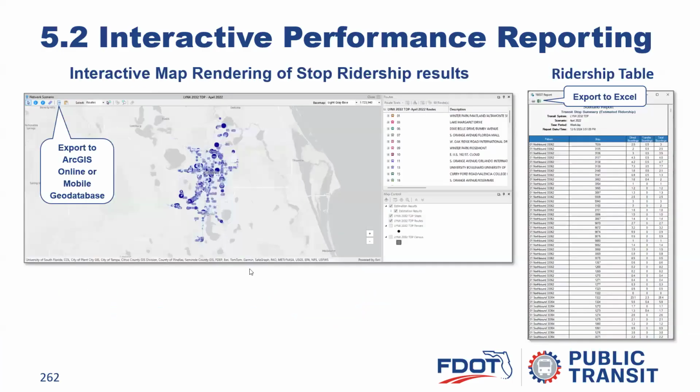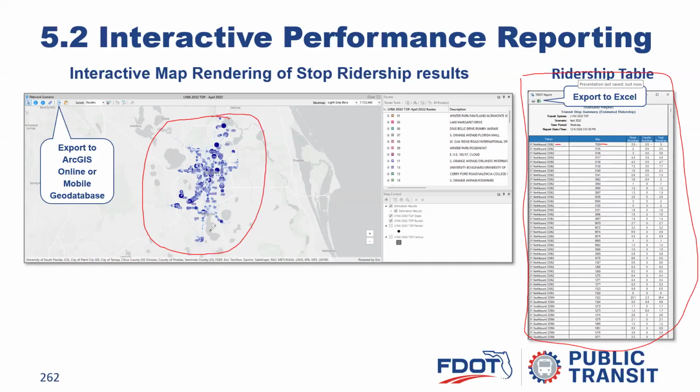Okay, so here's a little bit about how this looks, and you can see the ridership table over on the right. Whenever you generate this, it will generate a report that looks like this. This is a stop level report where the stop name is here, the route pattern, the direct boardings, transfer and total boardings, and then you can render that over in the map. By default, if you select a map rendering, it will create that rendering in the T-Best main map.